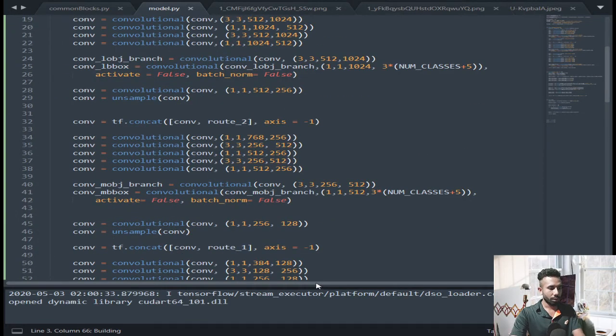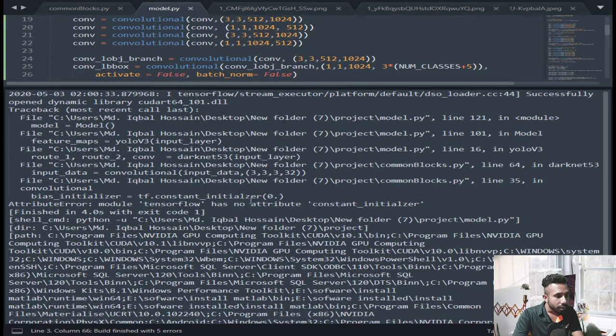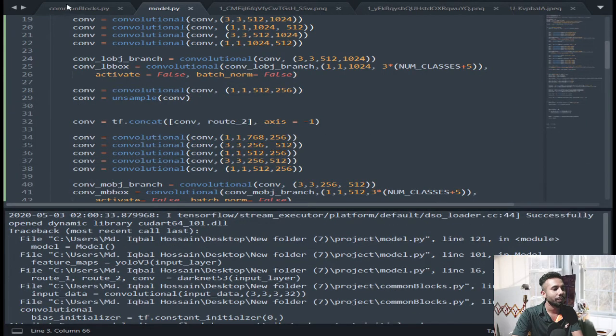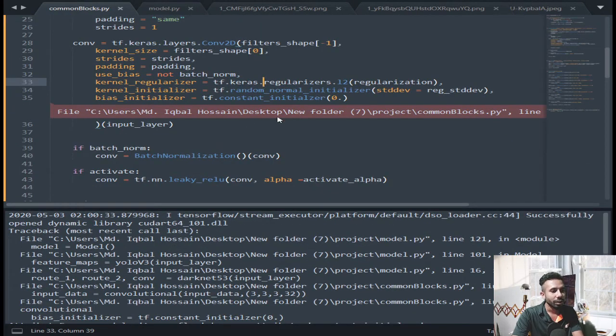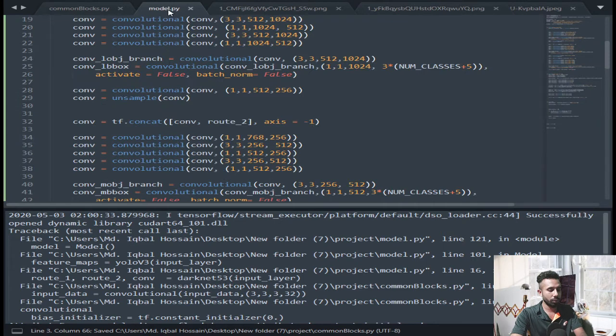I don't know how many errors I will get. Again. So constant initializer, okay, it has no constant initializer. So let's see again. I'm sorry for the errors. So constant initializer. Now run the code.